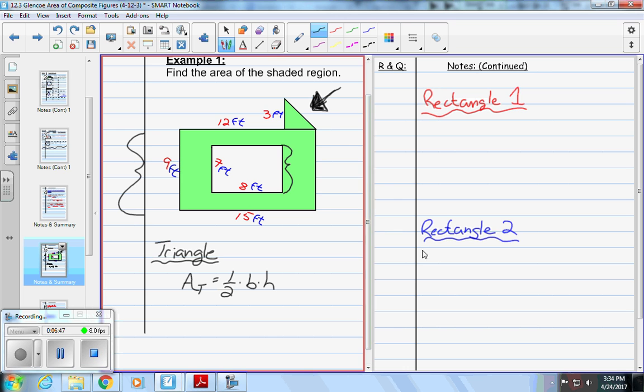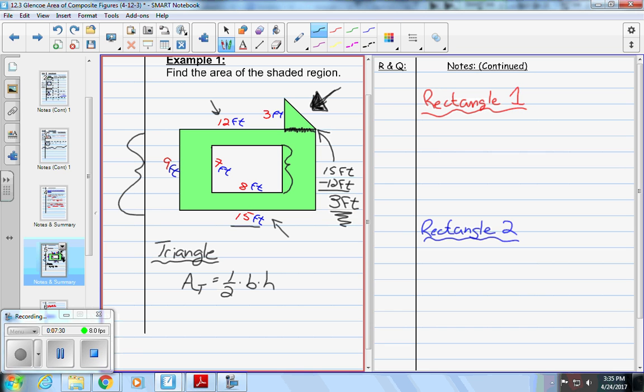Is there a way of figuring out what the length of this base is given the other numbers on the shape? Yeah, there is. The base on the bottom is 15 feet. And then we have this measurement on the top, which is 12 feet. But we know rectangles need to have the same length on the bottom as they do on the top. So to find the length of this missing side, we just do the 15 feet, take away the 12 feet on the top they listed, and we now know that it's 3 feet.